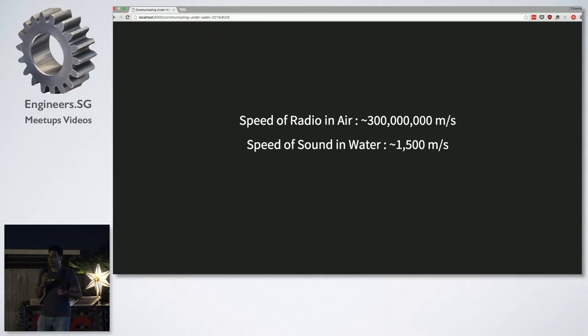And that gets really, really annoying, because a lot of our networking protocols and the way we do networking is designed for electromagnetic waves, and it's designed assuming very low latency. And all that knowledge that we have built up, all that technology that we have built up, has to change, because now physics has changed. And now if you're using sound in water, we have a lot more delay.